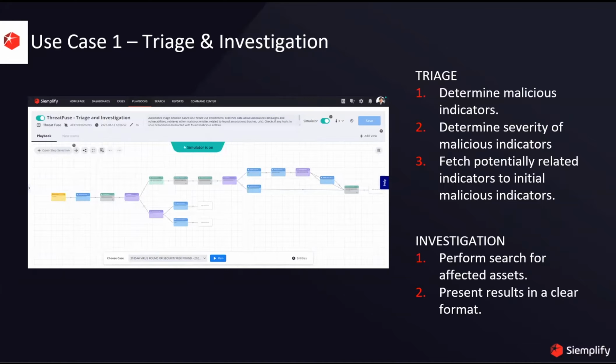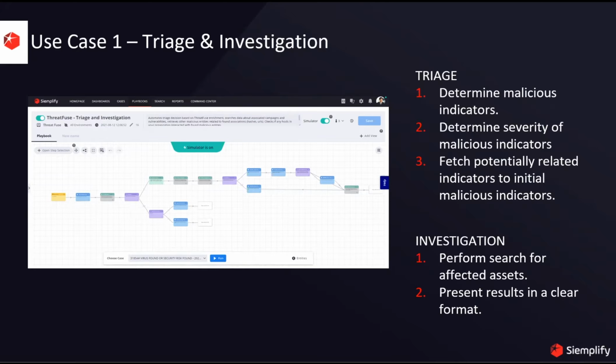Is this something that is truly terrible, or is this just a scanning IP that's just looking for open ports? Maybe that's a pretense to something more nefarious later, but it isn't malicious for the time being, and we can dismiss the alert. Once we find out which ones are malicious and we know the severity of those malicious indicators, we may want to expand the indicator pool.